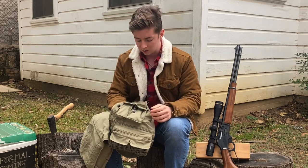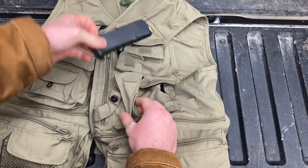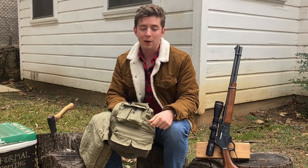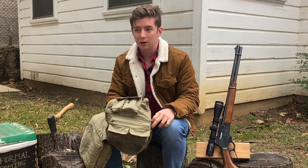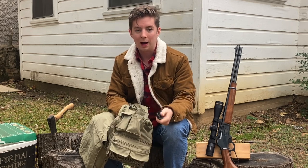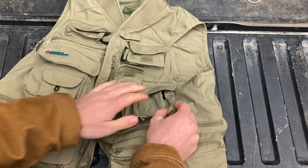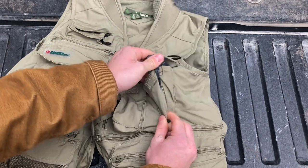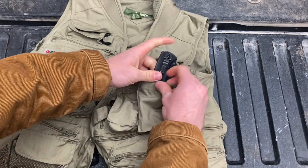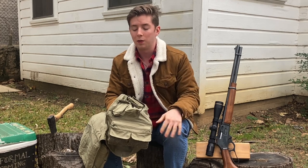Moving up to some of the final pieces — I have an extra magazine for my carry gun, which is the Glock 43X. It's a very lightweight gun, easy to shoot, and I've got an extra 10-round magazine in here. I carry two magazines on my person: one in the gun, one OWB at three o'clock. Next, we have a knife. I always have a knife on me, but two is one and one is none. This is a Spyderco — one of my buddies gave it to me a while ago and it was my carry knife for a while. I have a different knife now because I like having a glass breaker, so this found its permanent home in the survival vest. It gives me options.